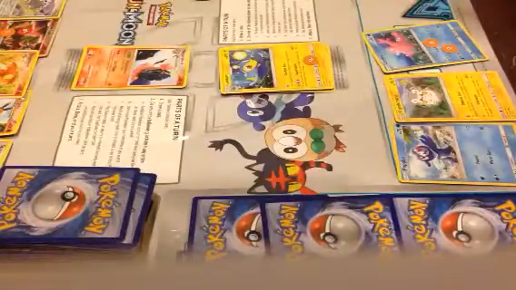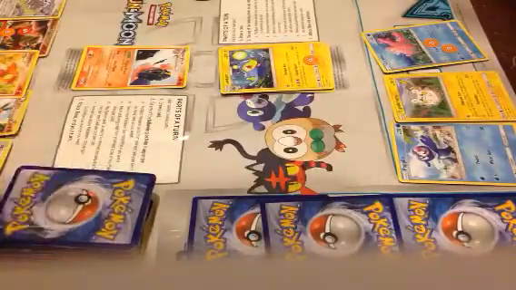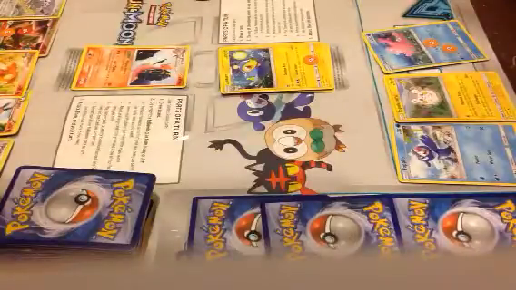Oh, okay. Well, lava plume. 60 damage. You discard the top card of your deck if you do this to defend a Pokemon. Not burn. Dang it!